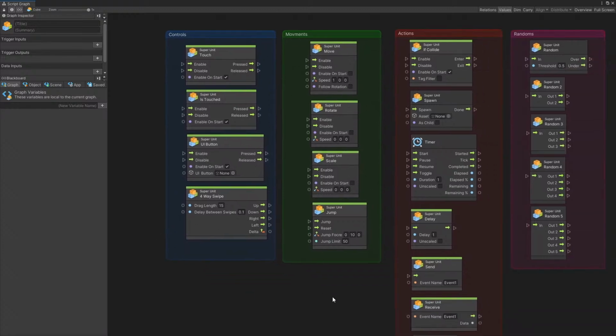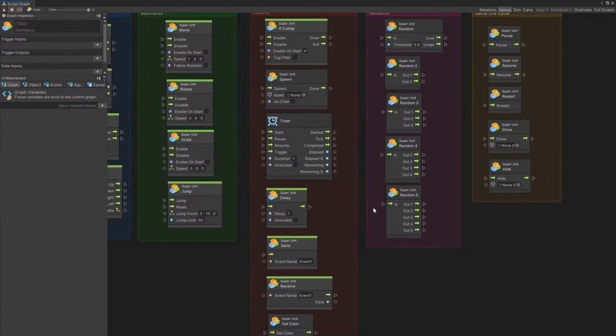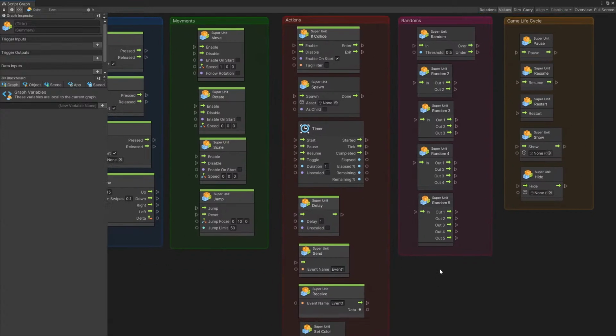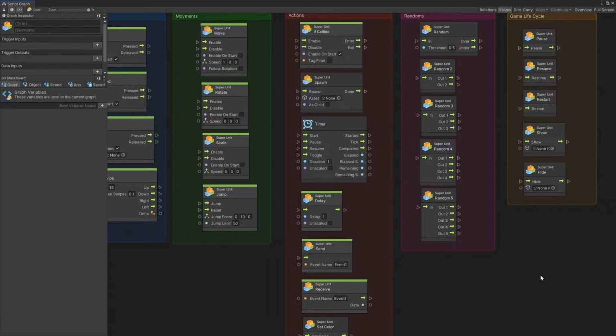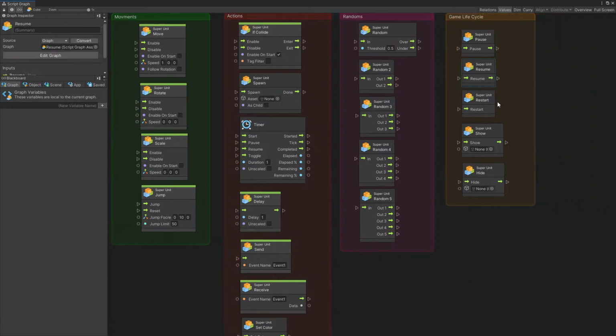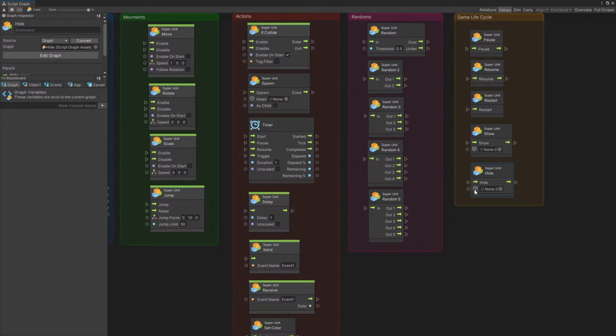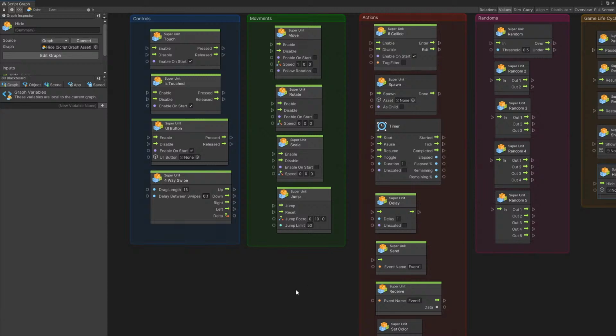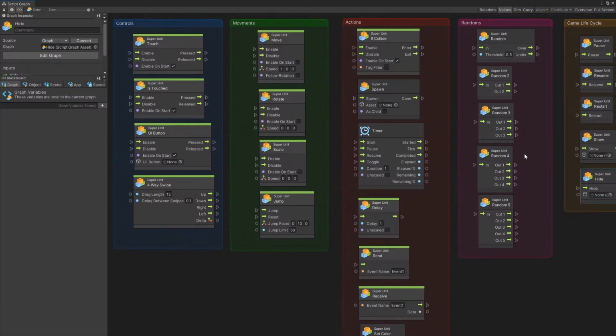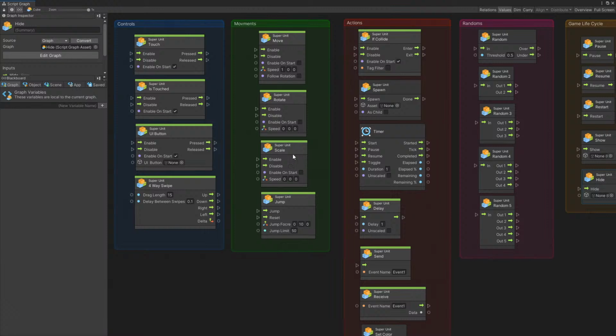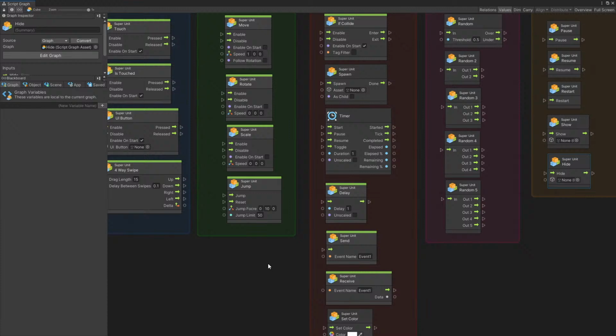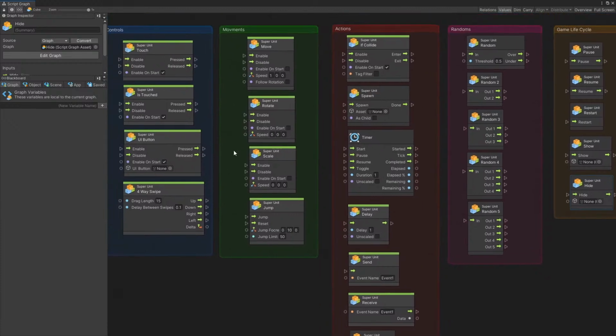So there is a lot of nodes that I've recreated. And then there are some nodes like pause and resume. I don't think that Buildbox has those. I think they do have restart and show and hide. These are basically, well, kind of set visible, except set visible in Buildbox does not actually disable the game object. This will actually disable the game object. So enough of talking about all of this, and let me actually show you how all of this works.